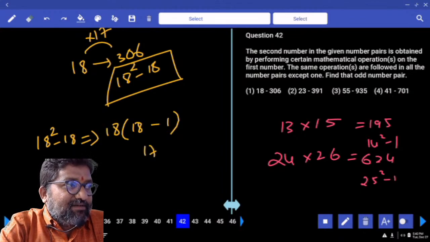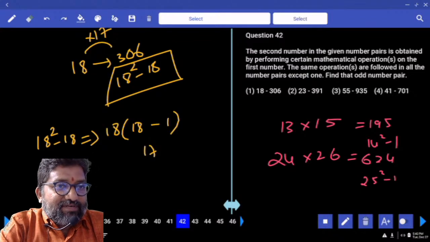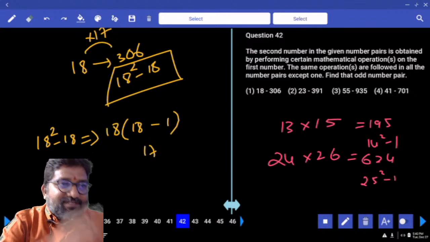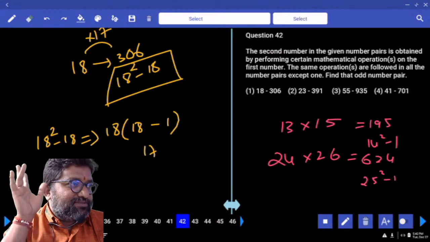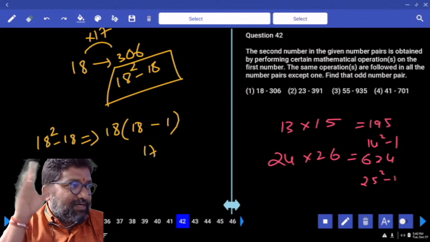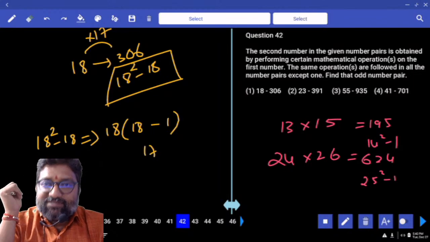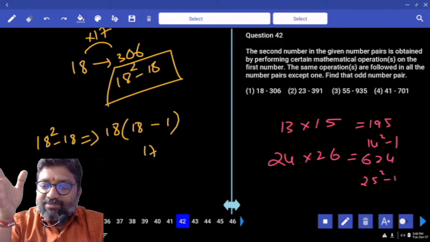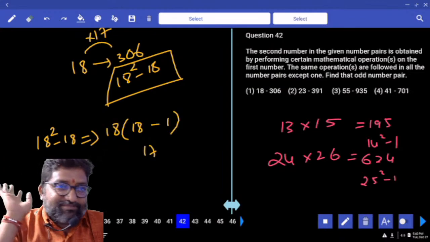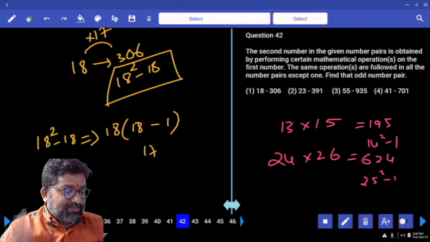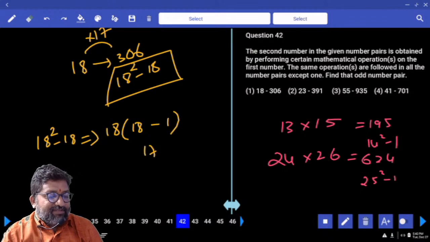That is the reason in the number series class, in the basics for number series, first we'll tell you to learn squares, cubes, primes and then multiplication tables. Because you have to do calculations in a faster way. As soon as you see the numbers, you should be in a position to identify them.